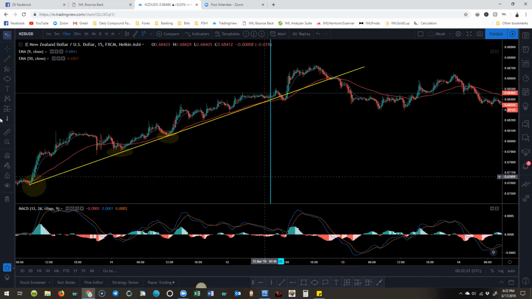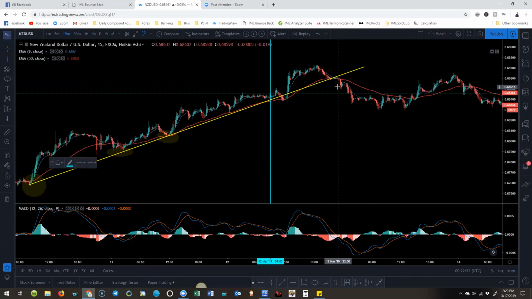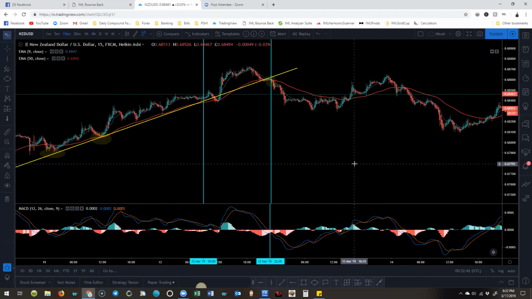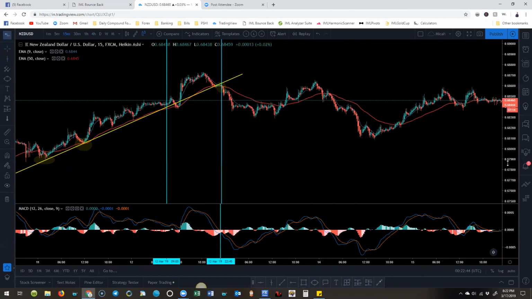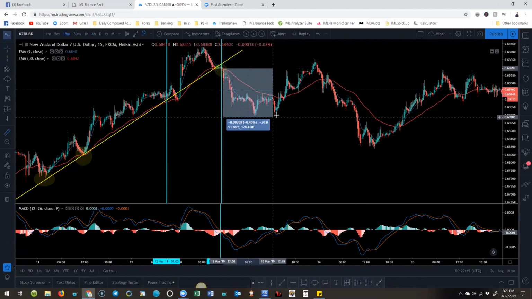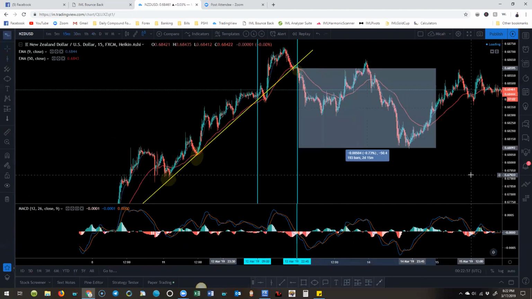As you can see, we got the same thing over and over again. Break of trend line. Cross of the MACD. This would have been your entry. And let's see how far that went. About 31 pips. For newbies, you know, 20, 30 pips. If you would have stayed in, about 50 pips.